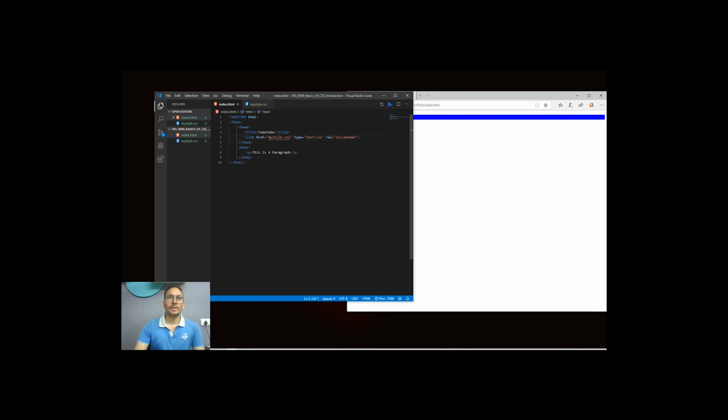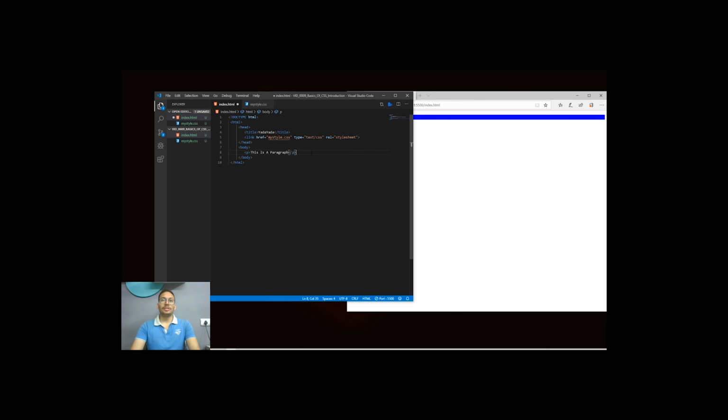And now, as I previously mentioned, I will tell you about the selectors. So what selectors are? There are basically three types of selectors. The first ones are called element selectors. The second, the class selectors, and third, the ID selectors.